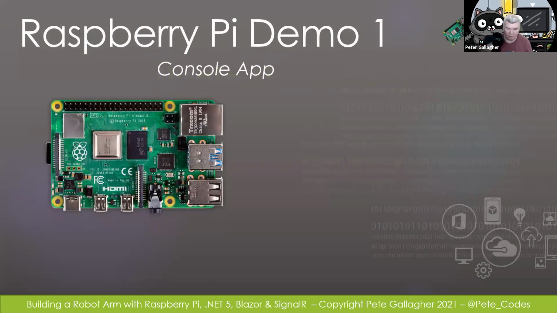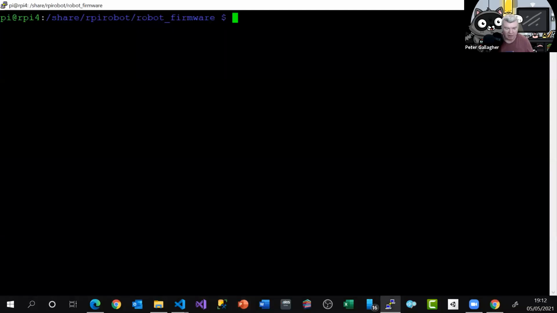So once you've done that, then you can get a basic console app up and running. Now, I've got a Raspberry Pi sitting here, which you'll see a little bit of when I show you the camera feed in a bit. And I've got a GitHub repo that I've pulled down on this. I'm not going to do any programming at all in this talk. I'm just going to step through branches of code and explain the code as I go along. I'm not nearly brave enough to try and code all of this live.